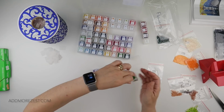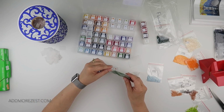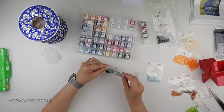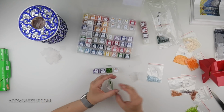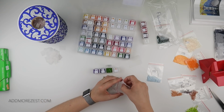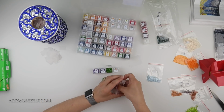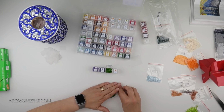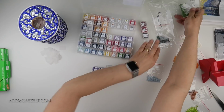Right, this one has still got quite a bit of static, but I don't think I'm going to fit all of them in the tub. So let's tip out the ones that are not giving me static problems, and I'll put this dryer sheet in that I've already mangled, and I'll put that one to sit in there for when I need to top it up.